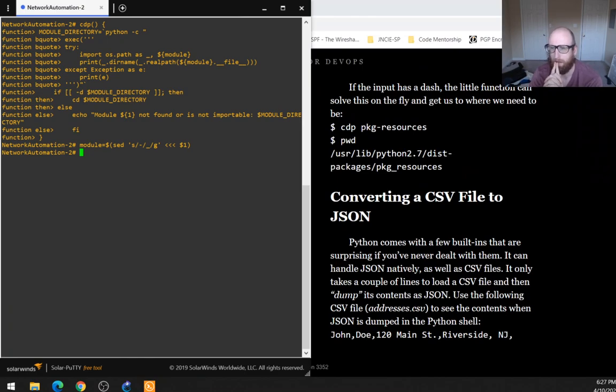If the input has a dash, the little function can solve this on the fly and get us to where we need to be.